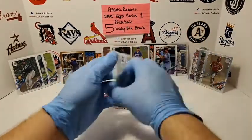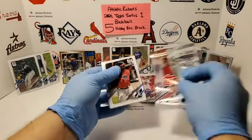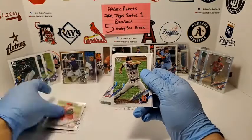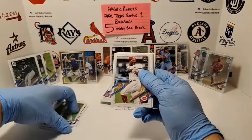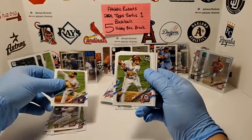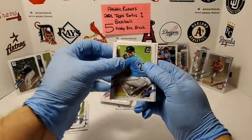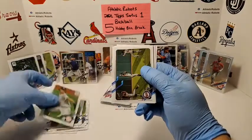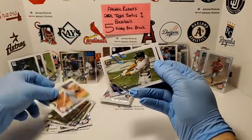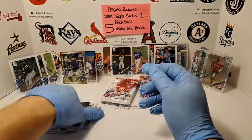Foil section. Getting down to the nitty-gritty, kids, of box number one. Osuna for the Braves. Sonny Gray, Reds. Buck Farmer, Tigers. Aristides Aquino, Future Stars for the Reds. Yordan Alvarez, rookie, Future Stars for the Astros. Trea Turner, Washington. Jorge Alfaro, Miami. Brandon Kintzler, Miami. Gerrit Cole, Yankees. Twins team card. Rockies team card. Brett Gardner, Yankees. Austin Meadows, Rays. And Eduardo Escobar for the D-backs.